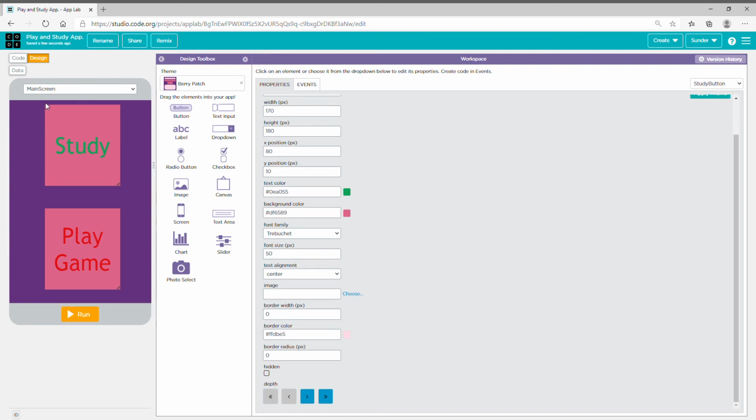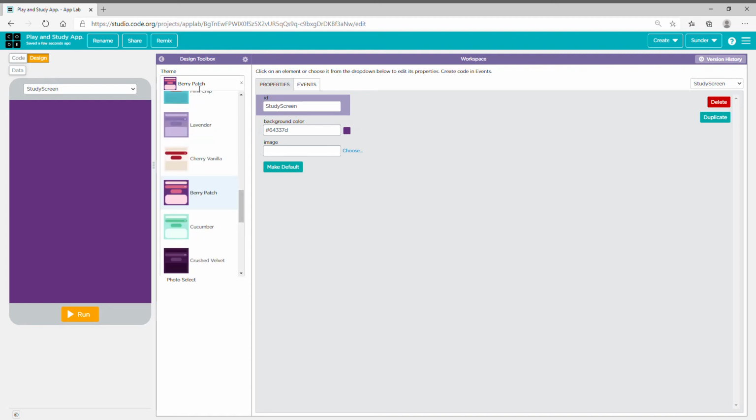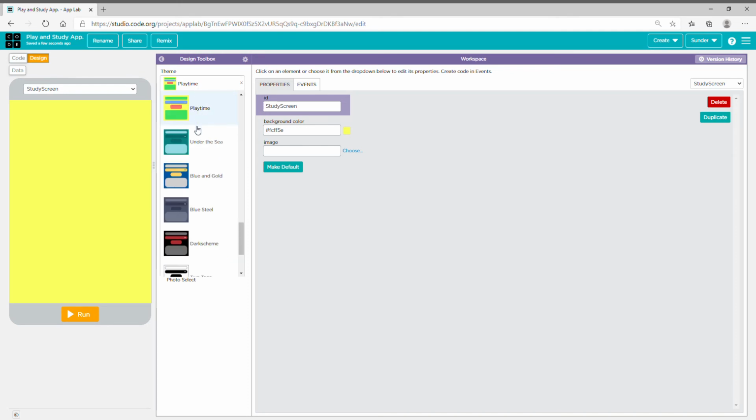And I want one new screen, so I will click on new screen and name it study screen. Its background color will be yellow.